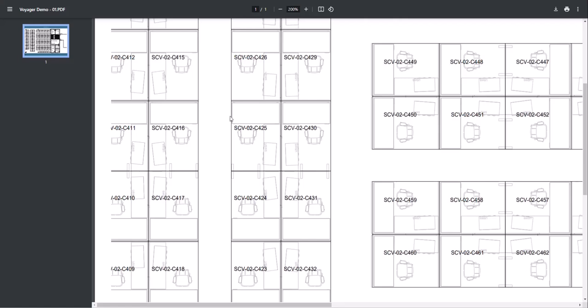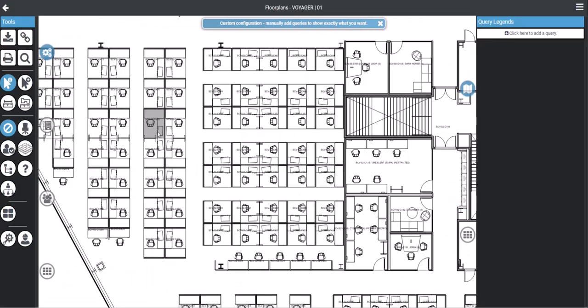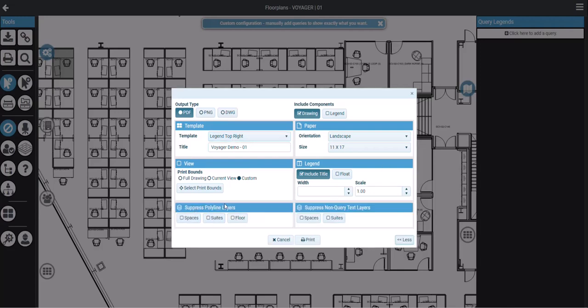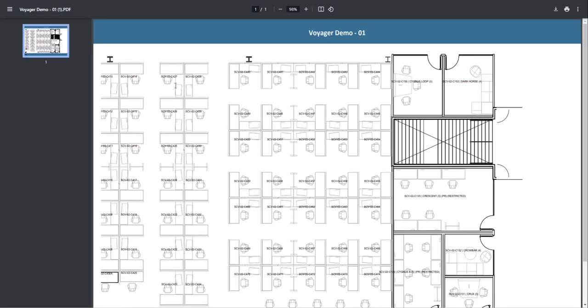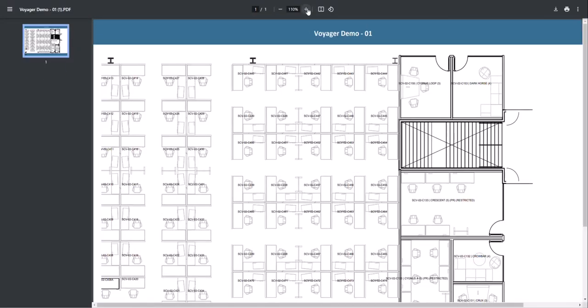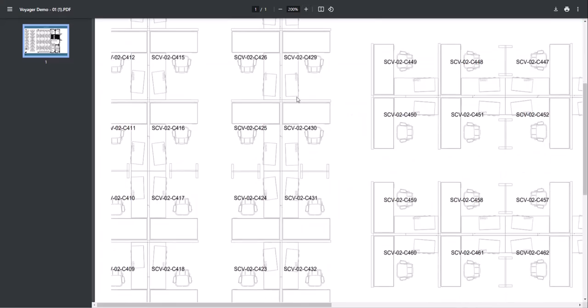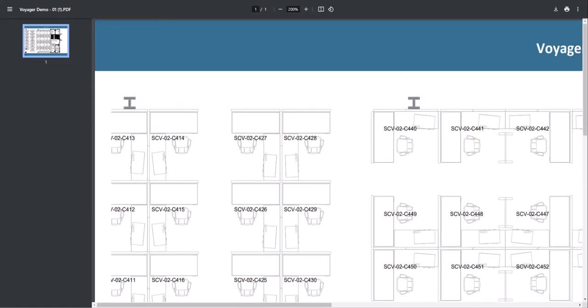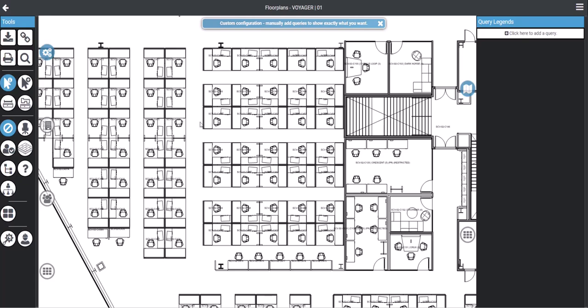And of course, we can zoom in a little bit more if you want to take a closer look. Now, from our time there before, I do remember that sometimes you guys did not want to show the polylines there. Those solid black lines are the actual boundaries for these individual workstations. Let's turn that off. We'll keep all of the same settings. Let's hit More here and say we want to suppress the space layer. That'll turn off those polylines, but everything else should be the same. Let's come back in and take a look, and yes, those are now gone. Obviously, you could do this kind of thing straight out of AutoCAD, but this is probably a little bit more convenient. The more interesting stuff, of course, will come when we have a little bit more data.